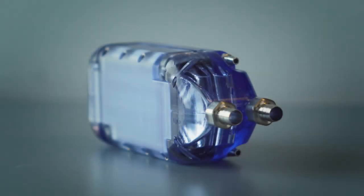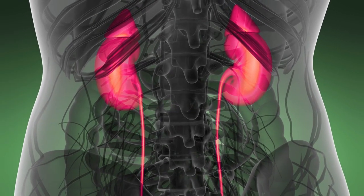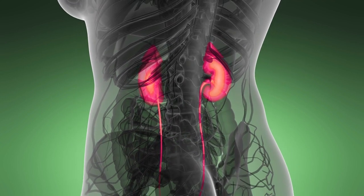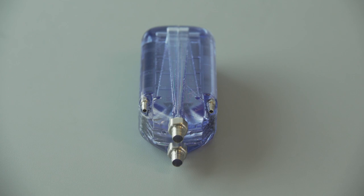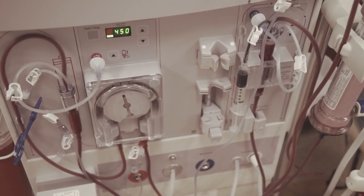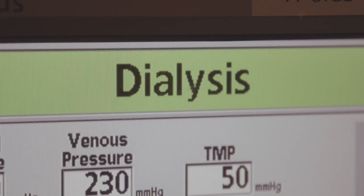Let's see how this universal donor kidney works. Kidneys filter the blood to separate wastes from healthy blood and then concentrate wastes from the whole body into 1-2 liters of urine each day. The bio-hybrid kidney does exactly the same thing, unlike dialysis with its heavy machines, batteries, and gallons of water, which can never be implanted.